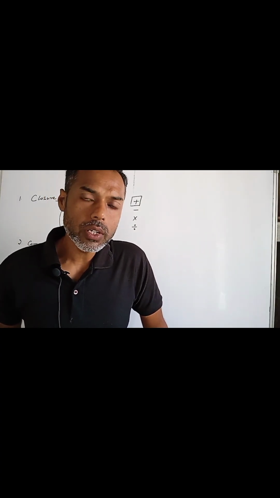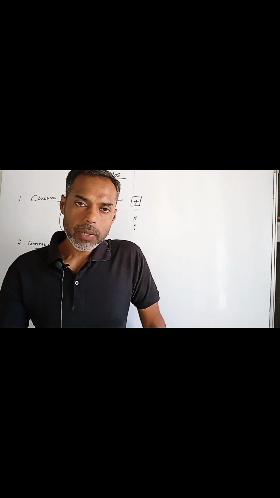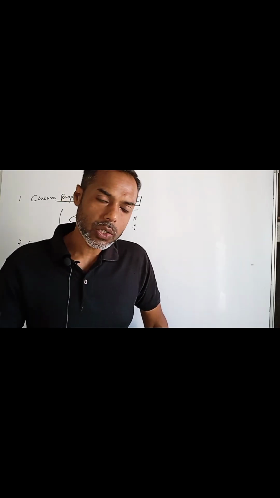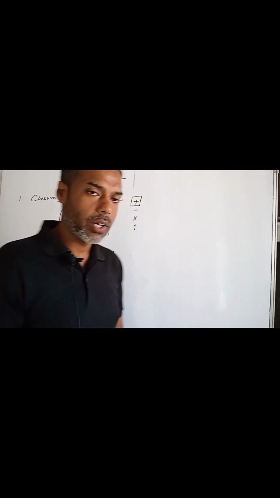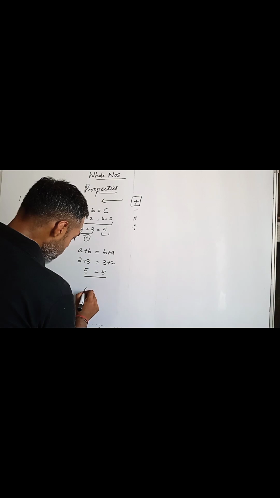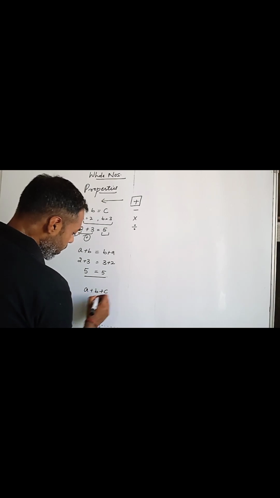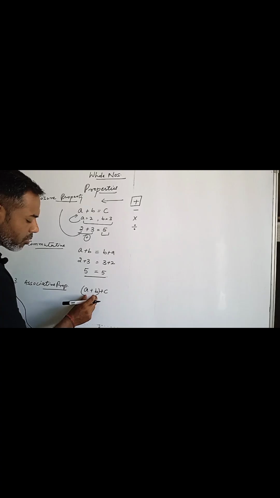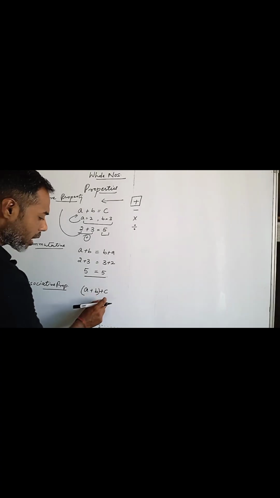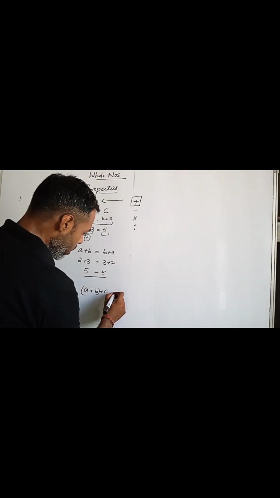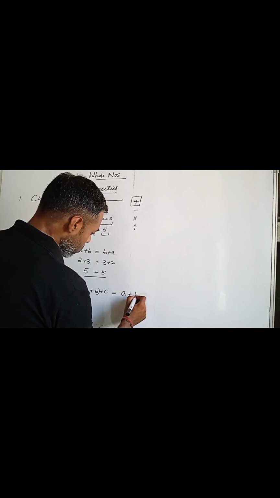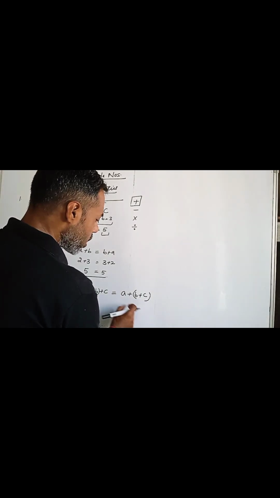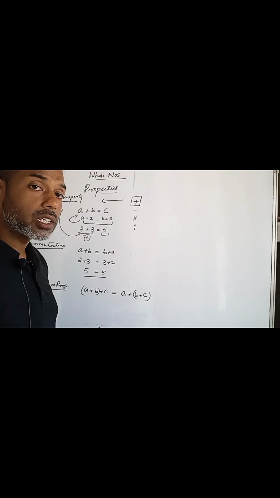while doing the addition of more than two numbers, if we are making an association of any two numbers and we are adding the result of that to the third number, it will not change the result. Means if we change the association, suppose we are adding these three numbers and we are making the association of this one, means first we will add these two and the result of that we will add to the third one. And if we are changing the association, suppose in the other case we are adding b plus c first and the result of that we will add to a, it will not change the result.